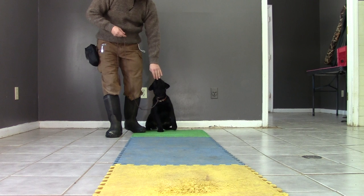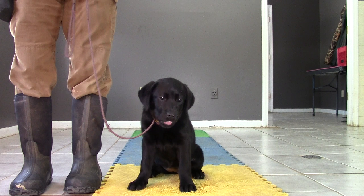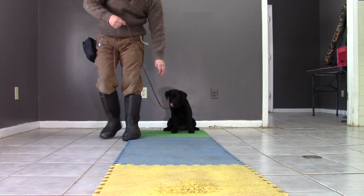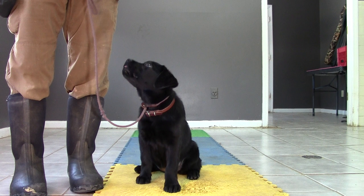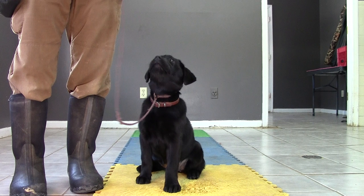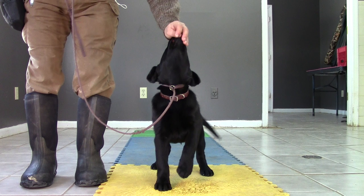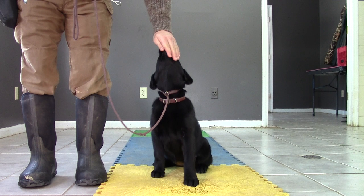We started off just letting her understand that if she was calm, quiet, and didn't bite my hand, she would get treats. Then she could follow my hand around. Then follow my hand into a sitting position — check. Then the down — check. Then the stand — she was a little nervous on the table, but we went back to the sit and down she was good at, and the next thing she knew, she understood the stand too. She was polite with her mouth, following into sits, downs, stands — it all worked out for her. Then she got good at going with the pressure of the leash — whenever she moved away and I pulled, she'd just come back. Then she followed me as I stood up.